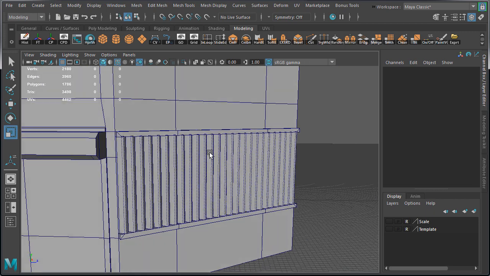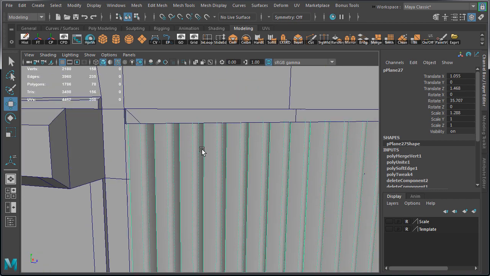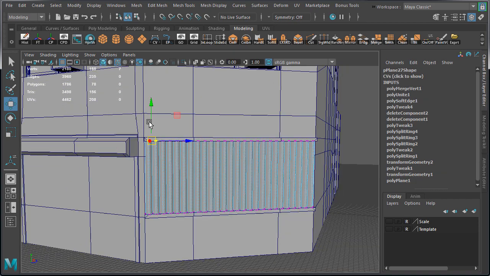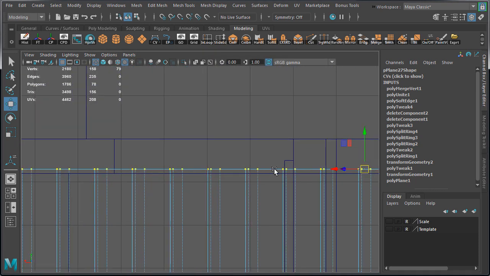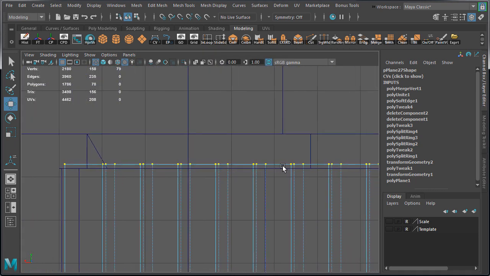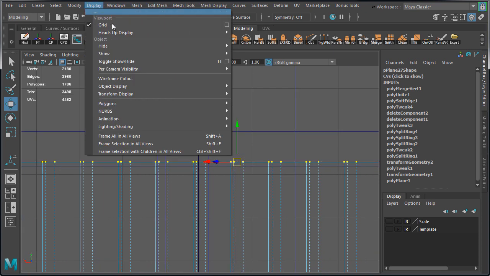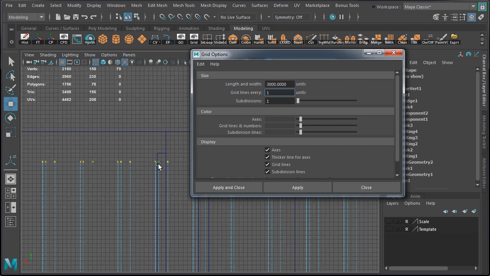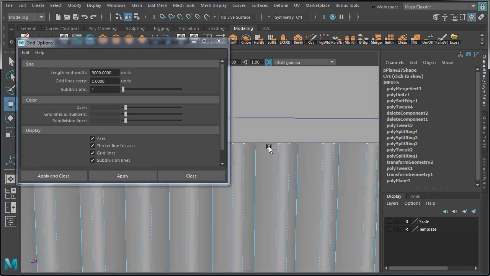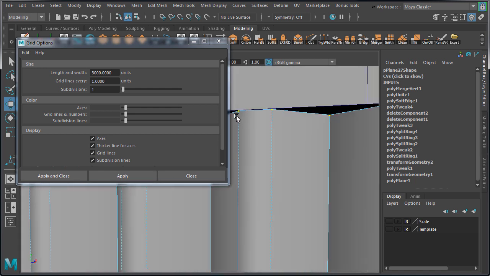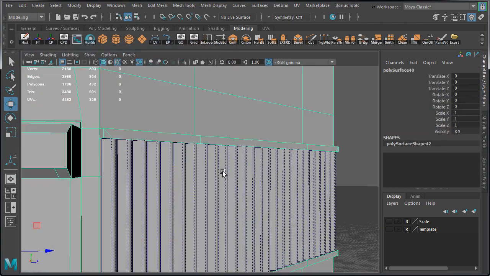And it's looking good. One final adjustment we need to make is the top vertices. Currently they are overlapping with the top border. So select all the top vertices of the window shutter and we're going to move them down. I'm going to change the grid spacing to 1 so we can align them to the bottom. And because we keep everything on the grid, even at 1 grid spacing, we're able to align those vertices right on the grid and to the bottom of the border. I'm going to reset grid spacing back to 10.